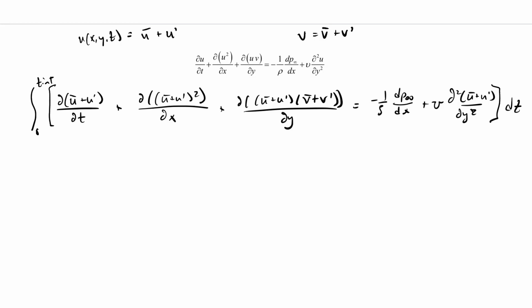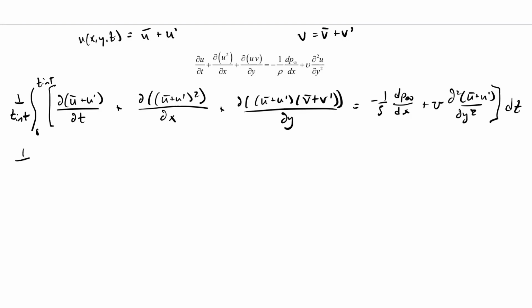So let's break out this integral. What I'm going to do is write it all out, breaking everything into individual terms, and let's see how it plays out. I'll try to conserve space here. Oh, sorry, this integral should be divided by t int as well, right? 1 over t int in front of that integral. Okay, so let's write this out.